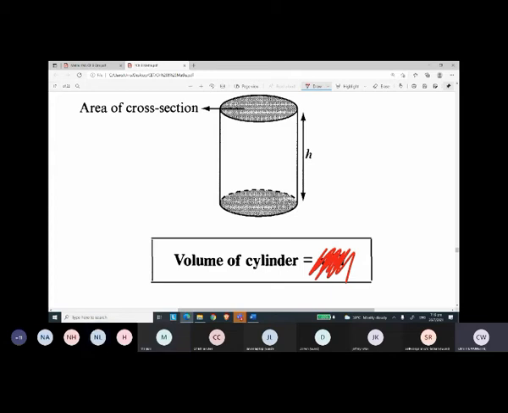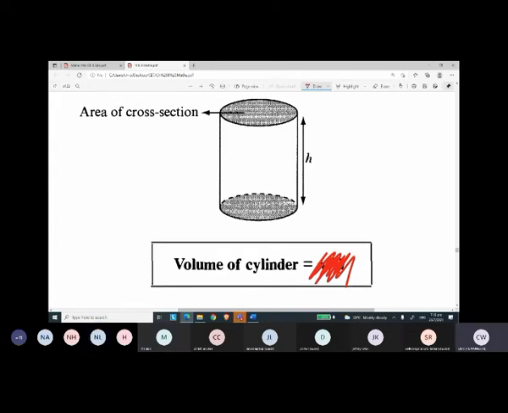All you need to do is to find the area of one side, which in this case is a circle, right? So the area of one side is pi r squared. And then I told you, if you want to find the volume, you just have to times the height, the length joining the two surfaces together. In this case it is h, isn't it? This is the one joining the top and the bottom together, right? So you just take the one area times the height. This is the volume already.